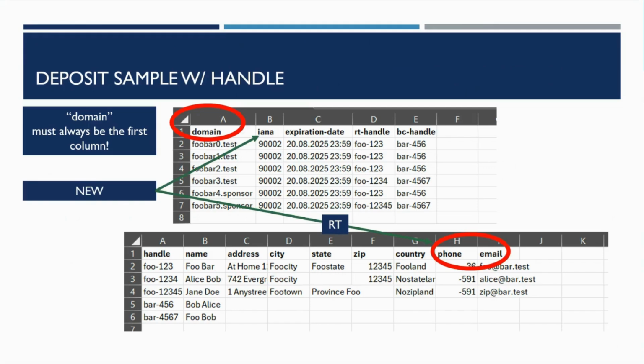It is necessary that it is in the deposit file. And for your registrant, you need to provide a phone number and an email address. This is also new. And just to inform you, the billing contact handle is only necessary if it is a sponsored GTLD.